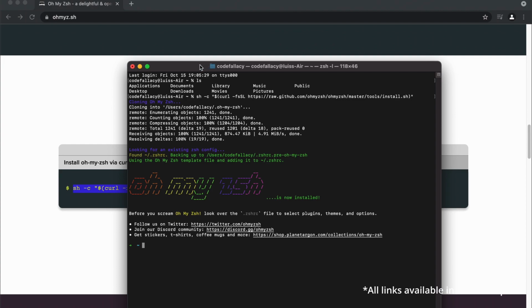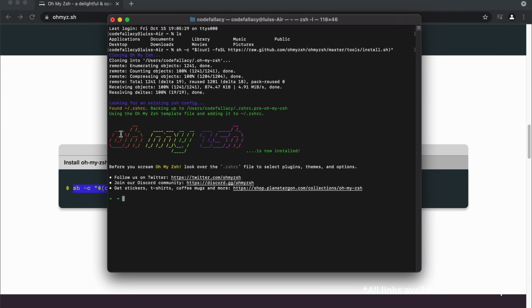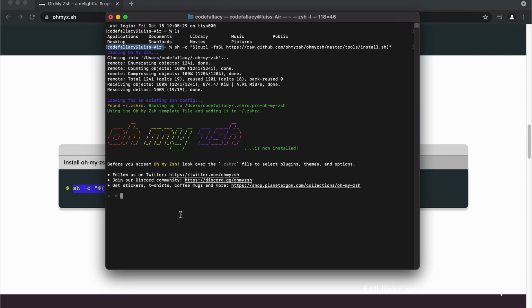Awesome. So oh-my-zsh is already installed. It already gave us some colors. As you can see, before we used to have the name of the computer, and now we don't. But one of the things that oh-my-zsh allows us to do is install themes. If you want to include this, you are more than able to.